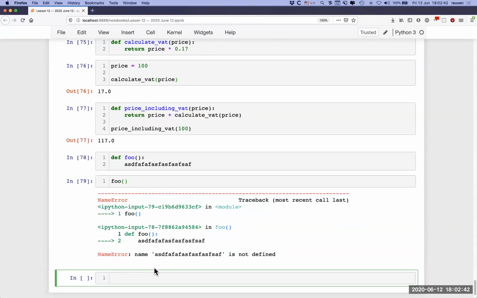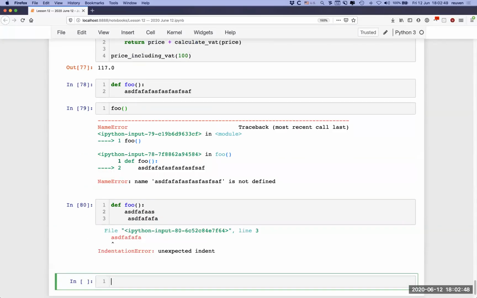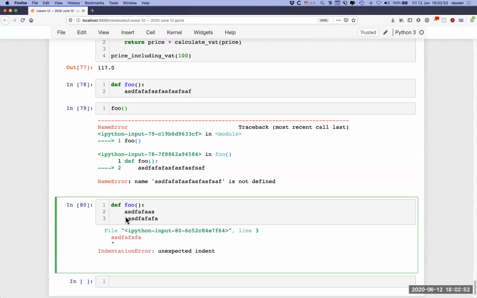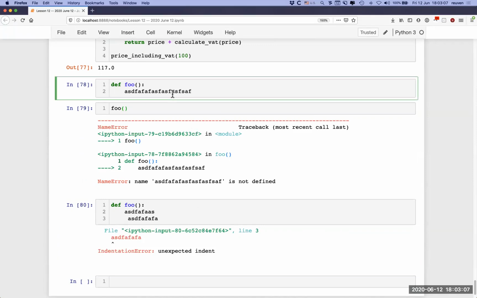By contrast, if I say def foo, and then a line with a space of indentation and another line with a different amount of indentation, Python won't allow me to define this function. Why? Because the indentation is inconsistent. Who ever heard of a programming language in which the language doesn't enforce indentation? So Python will enforce its basic syntax, colons, indentation, and so forth when you're defining a function, but it won't enforce names or calls, and it won't execute it for sure.